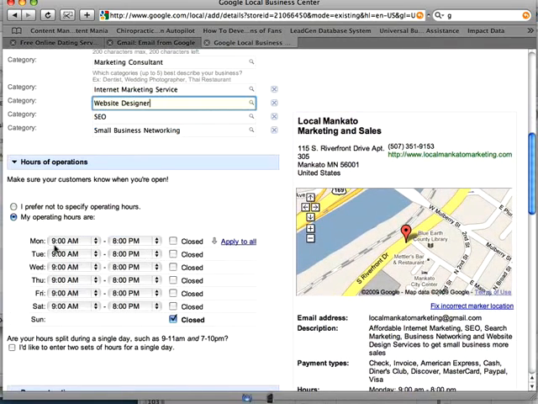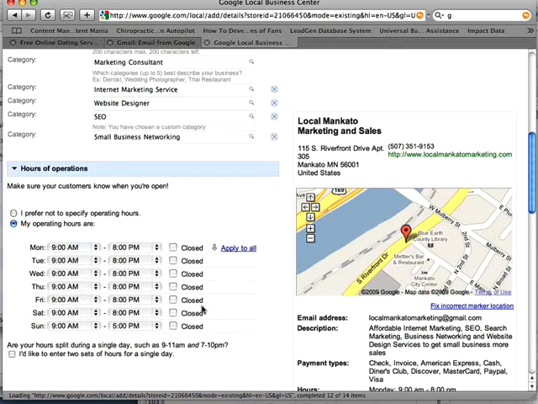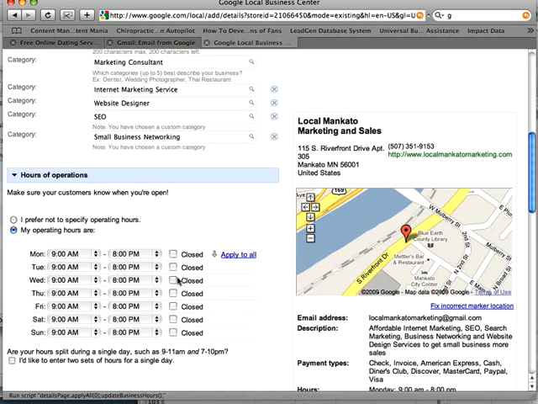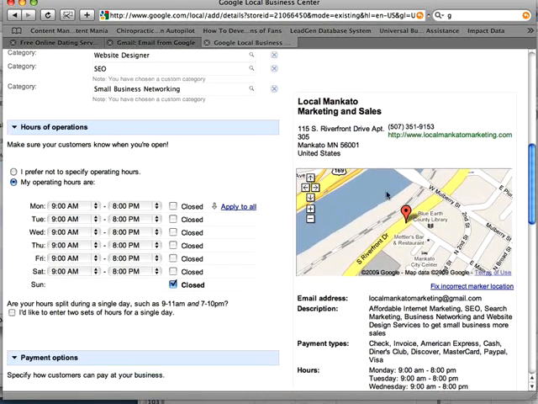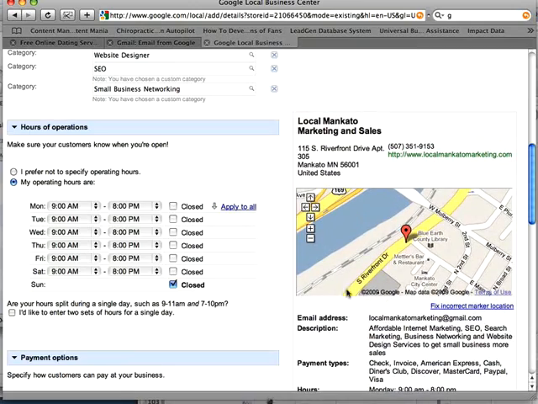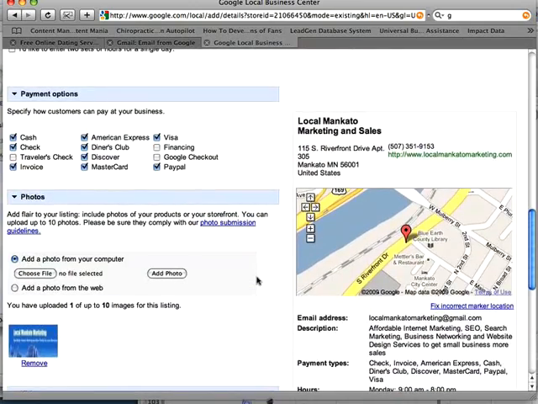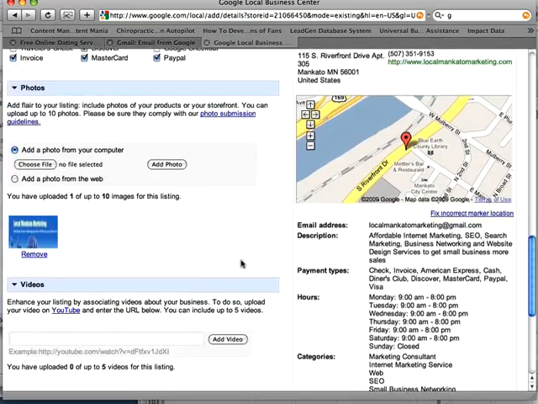The way that the hours of operation work is you select from the pull down start and finish hours, and then you can use apply all, which will populate the rest of the days. So if I clicked apply all to that, you'll see now that it's also saying 9 till 8, but again I can close that. The information that we've added here has been updated on the right hand side. You will want to get some images and a video or 2 in here. We will be making some videos available that you can come along and do that later.